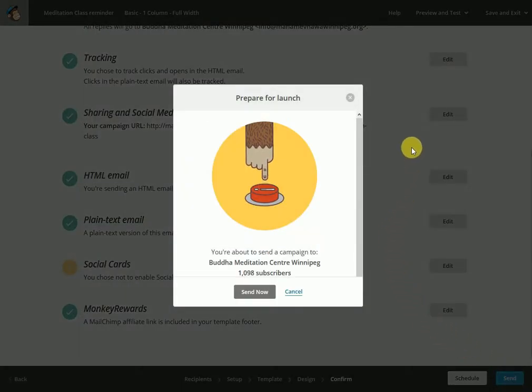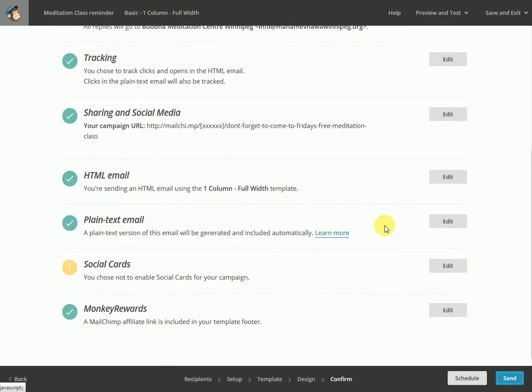And the next step will be to click Send Now. I'm not going to click that because we don't want to actually send it. But that's the last step. So today we've gone through the process of setting up an email, including designing it, and taking it all the way to sending it.